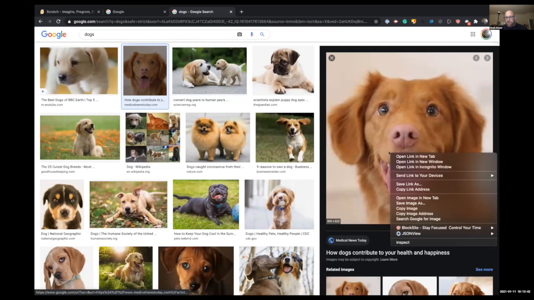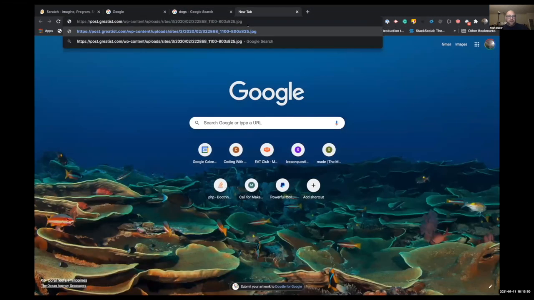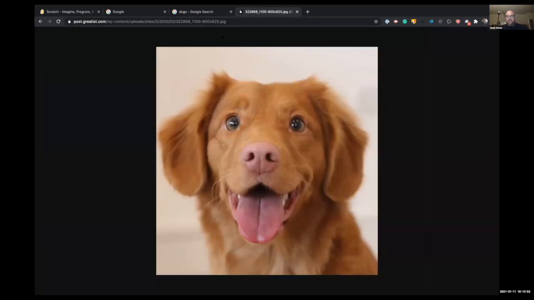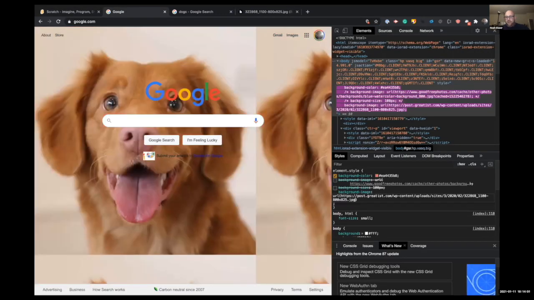Then I'll tell them to right click on the image and say copy image address. And I'll have that person paste it in there just to make sure it's a valid image. And this one looks like a valid image. So then I can go back to my Google and I'll have them go in between the URL parentheses and paste that in. And that's how I would walk somebody through it.